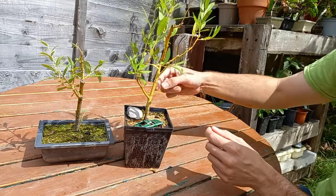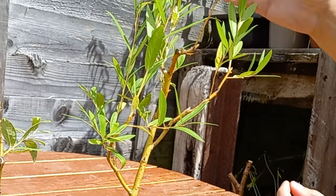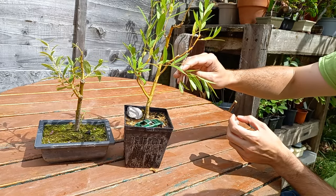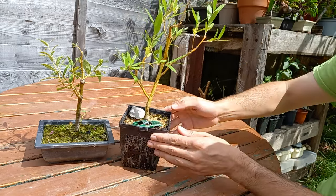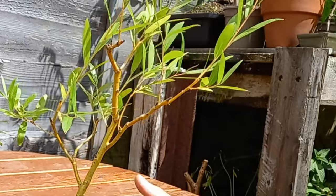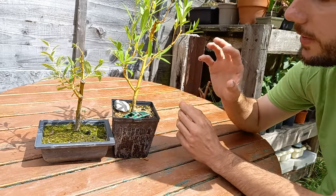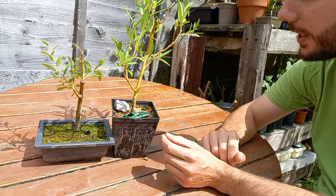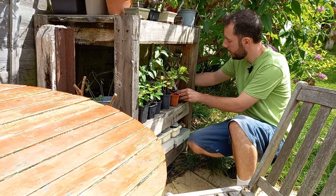This second one has slightly better branching and a bit more movement in the trunk. Again it's just taken as a cutting from a local tree. I've allowed this branch to grow here, dividing into two, with some nice shoots going on. I don't really think I'm going to cut them back just yet. As we come up there's a branch coming to the side, dividing into two, with shoots that could still extend a bit more — it could perhaps be wired around or coming out the back. The shoots at the top are still quite skinny and can extend a bit more, so I'm not really inclined to do any pruning on these trees today.